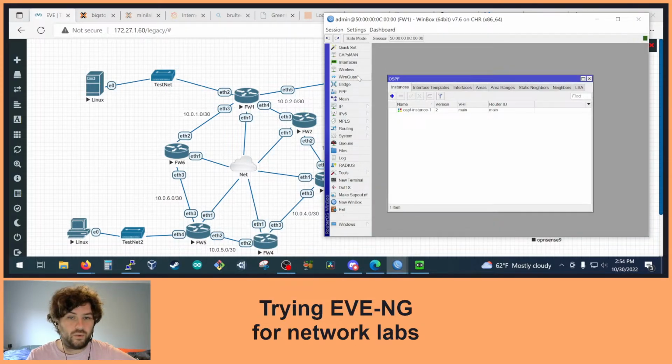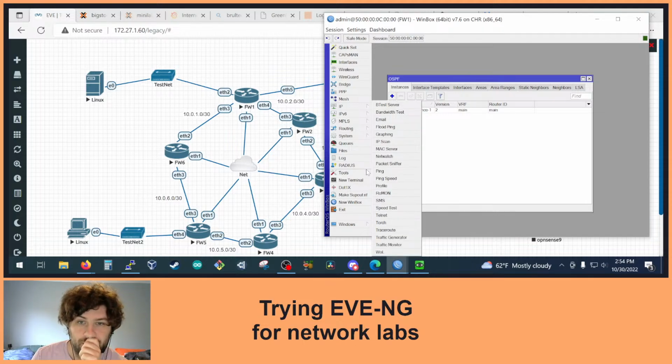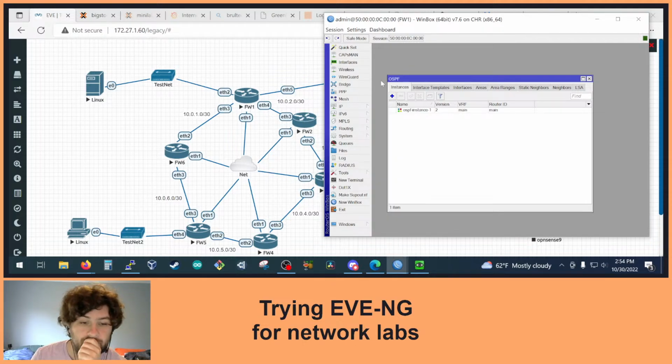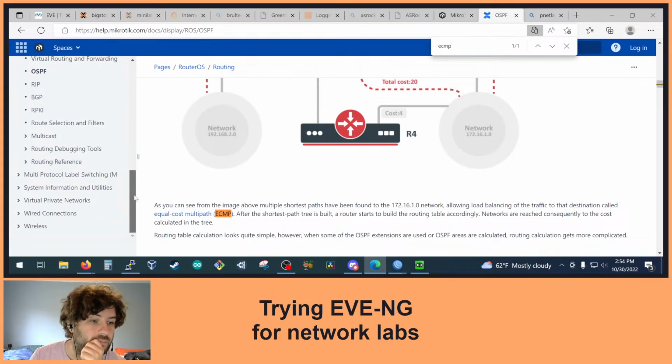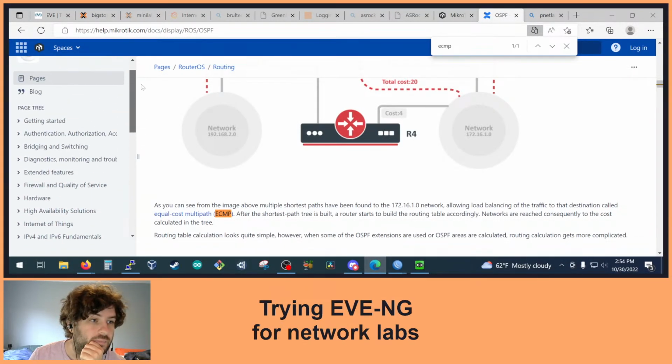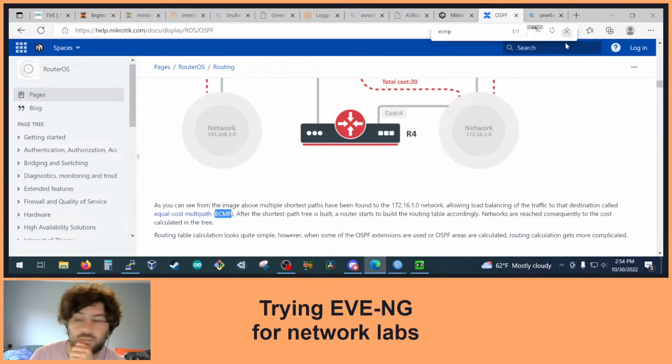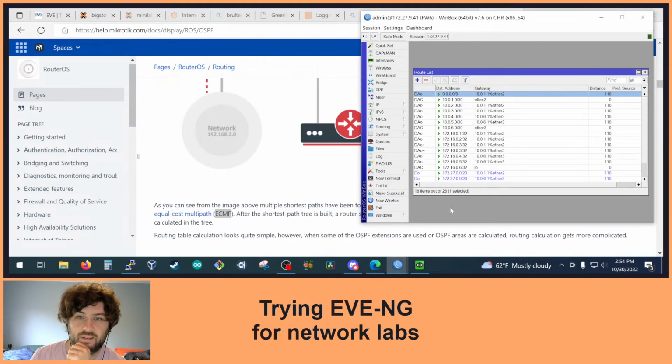CHR, you can do WireGuard. System SSH. Ah, yes.